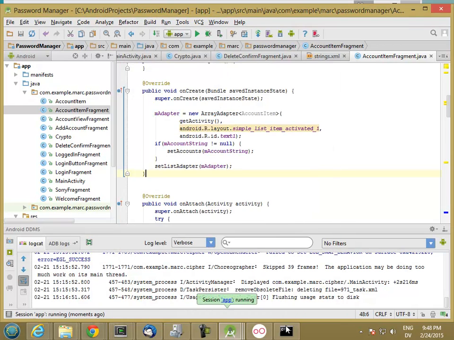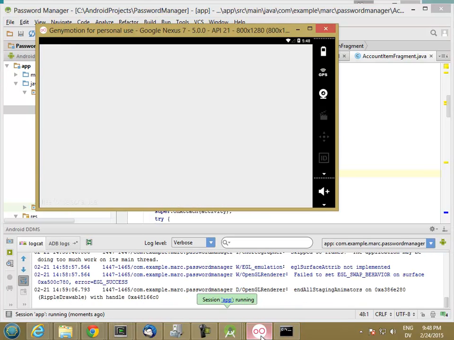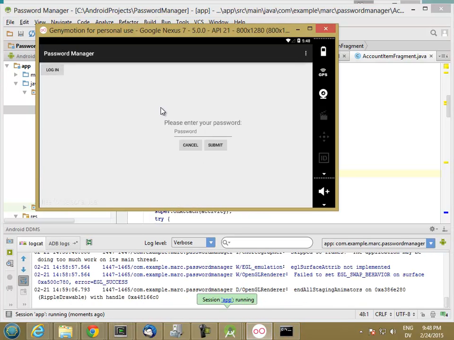Okay. Log in. Okay, so now I have a password, so I have to get the right password. I thought I had the right password.